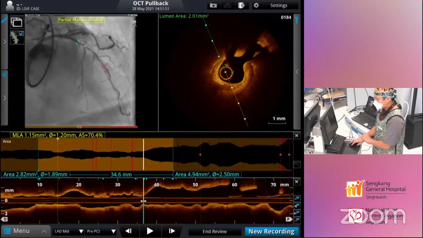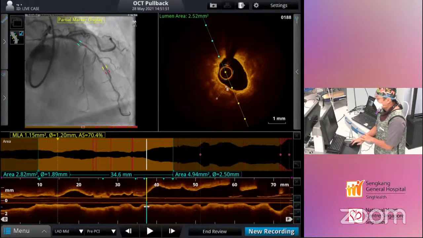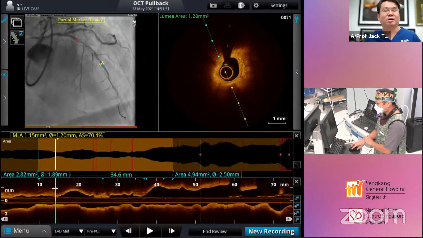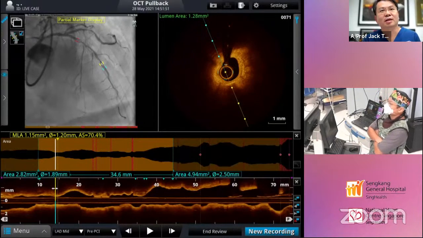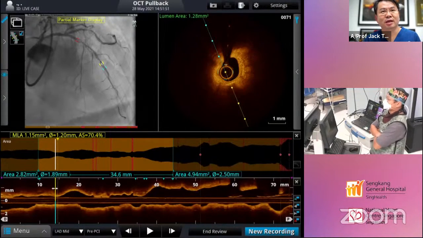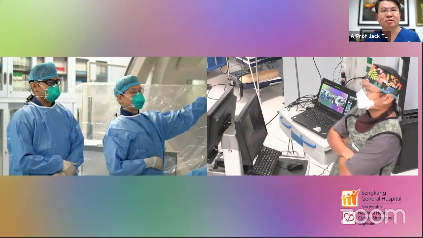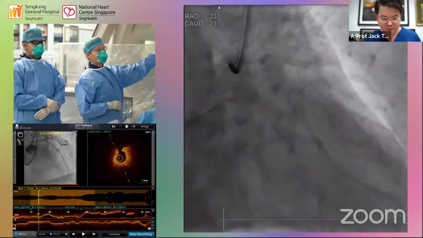I personally, if it were me doing the case, I would try with a high pressure balloon first. And if that achieved good expansion, then I would accept that. But we can see what Jianming ultimately did. Maybe you can flip back to view 1, and let's see Jianming and Angel. Jianming, if you can, maybe you can take a pause and let us know what ultimately you do.